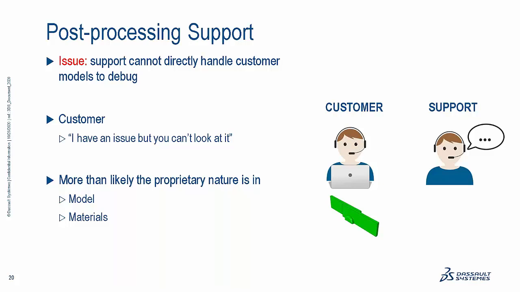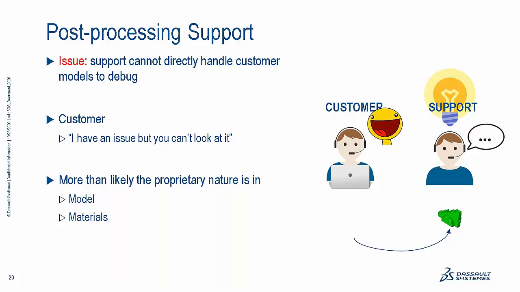We have the actual data. We just load it up real quick, rotate it on our screen. And if it's a visual thing, or if it's something that we can look at through the API real quick, we can just do that. And it's typically much easier than working with a message or DAT file. So the customer, if they had the ability to break it down, could send it to support. Support could go, oh, yeah, no, it's this. You should probably, you're doing this, you need to be doing this, or this might be a bug or whatever. We can usually identify that fairly quickly if we have an actual model, and that results in a happy customer.